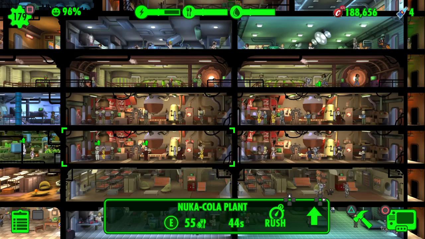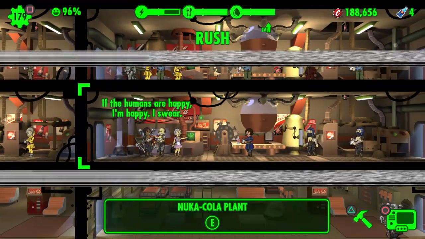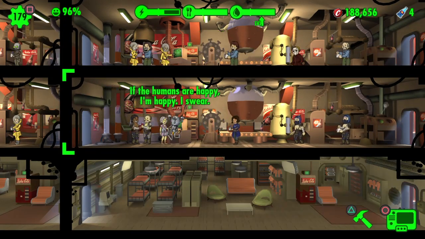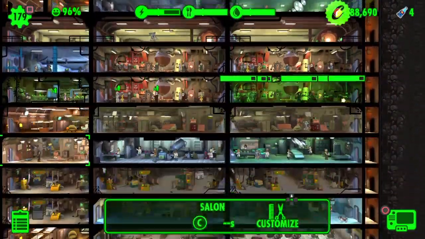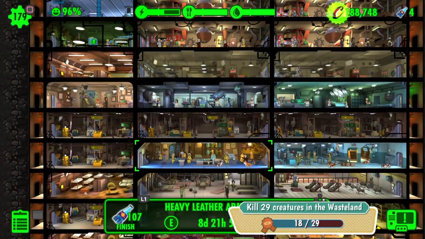We just need one more bad thing, so let's just go to this one again. Or, yeah, this one. Okay, failed. Okay, so after we win this, we should be good. Rad Roach. Oh, you guys got that. I don't have to worry about it. We're gonna move on to other things. But then we get another pet, which is awesome. Okay, we got more killing in the wasteland.